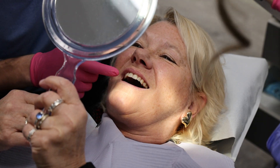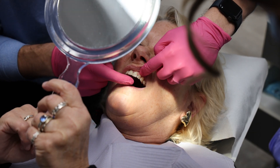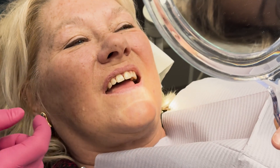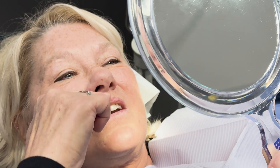This one seems like it swings out a little. This one is up and down right here. Well, it's also moving. That's better. I like it. I don't mind the little bit of space. And like I said, if I made the teeth any wider, they might look a little too unnatural to close that gap all the way. What about the color? I like the color. Good. I look good.